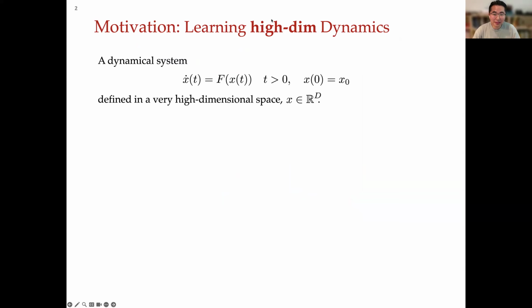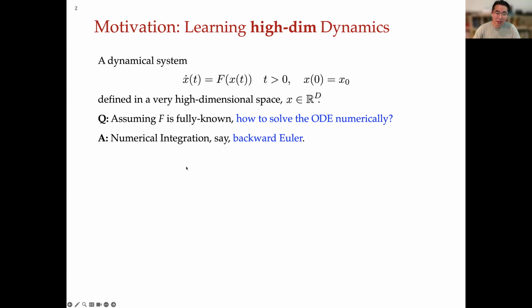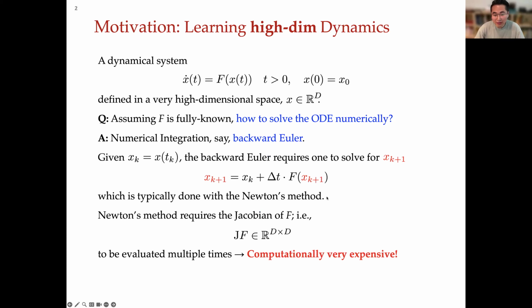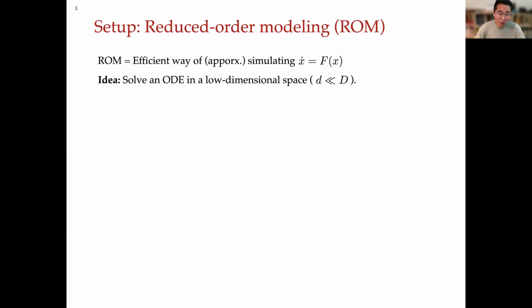So we are trying to apply this thermodynamic framework in high-dimensional cases. And one of the challenges, even if you know what the governing dynamics is, is that it is quite computationally challenging. So even if we know F, when we're trying to solve this high-dimensional ODE, we may want to apply numerical integration. Due to stability issues, we may want to apply backward Euler. Then the problem is you have to solve this nonlinear equation. Typically, when F is nonlinear, Newton's method requires the Jacobian, so that's why it is computationally very challenging. Then there must be an alternative that solves this high-dimensional ODE system.